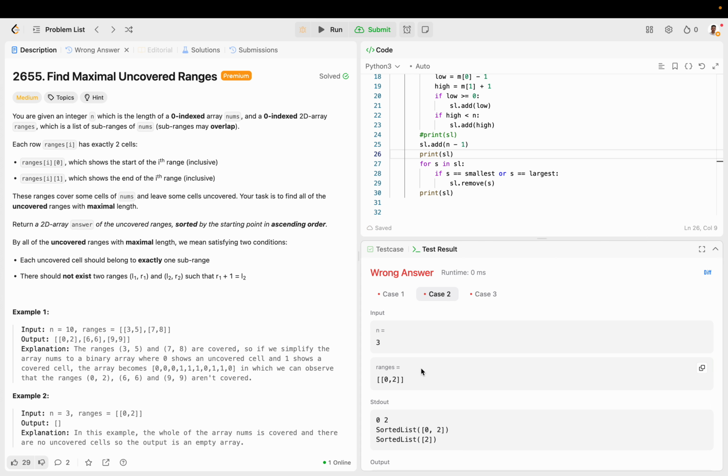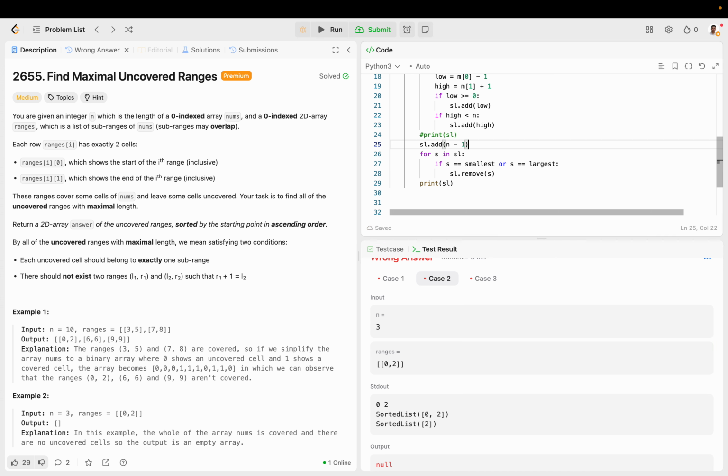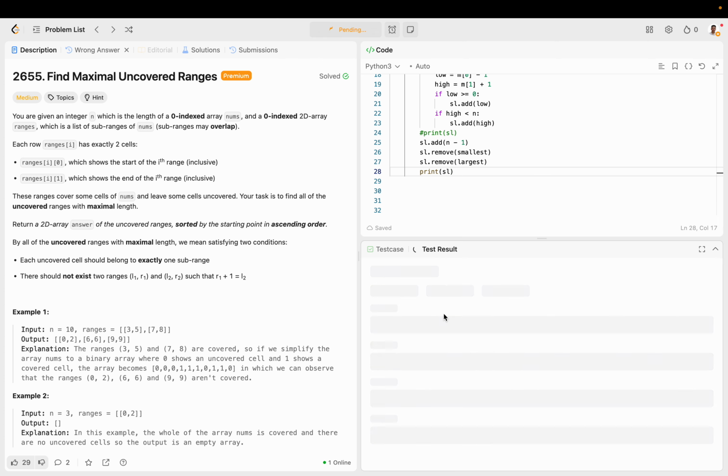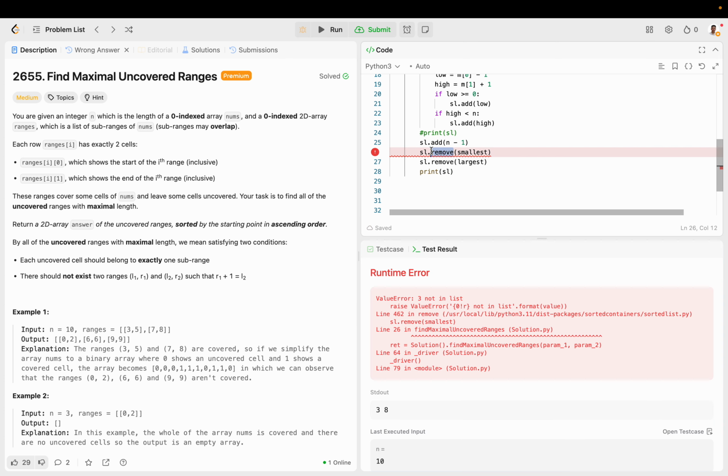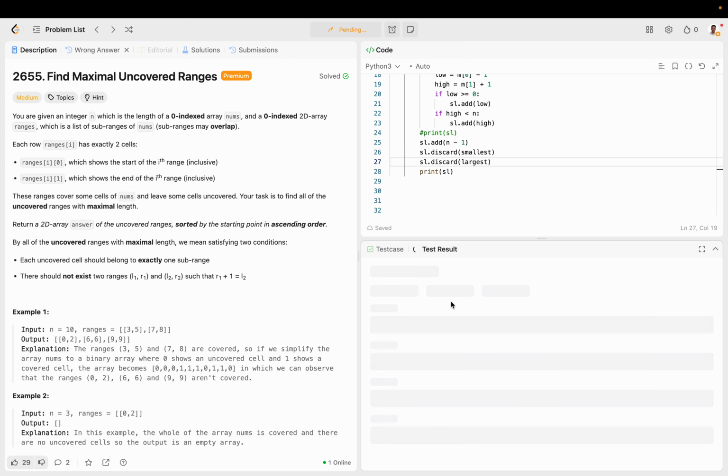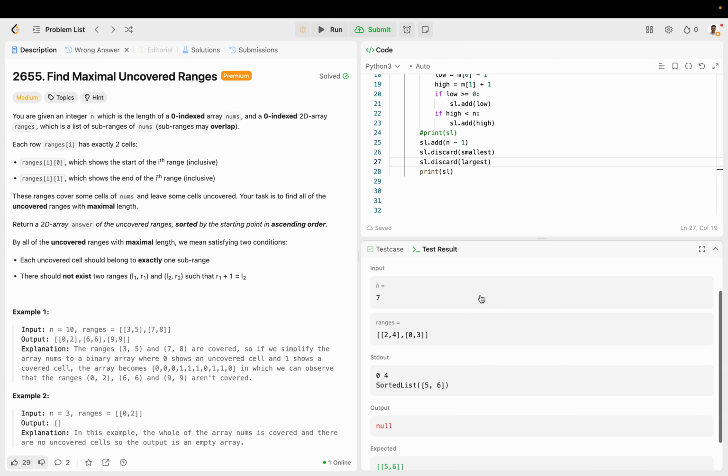That's what it is. 0 and 2 and then 2, right? So, okay. Let's just do SL.remove smallest, SL.remove largest. Let's print SL. Discard maybe? Okay, cool. There we go.